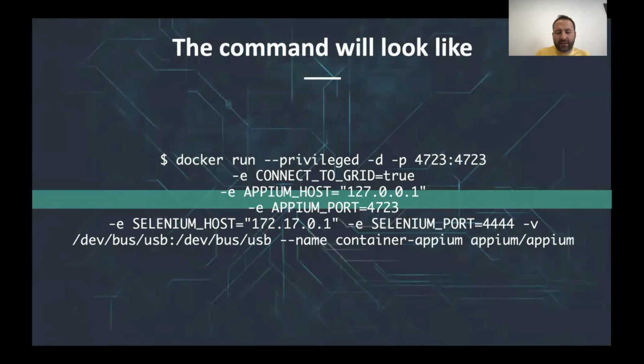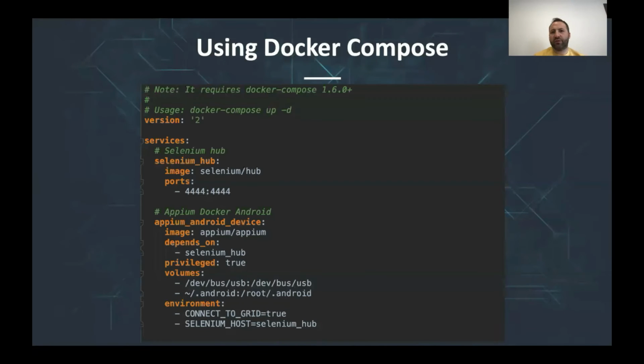As this command is very complex, we can use a Docker compose file to make it a bit easier and nicer. And later it will also be easy to run. If you have this file, anytime you call docker compose up, it will create all this environment for you. And when you want to turn it down, you call docker compose down. It's exactly the same as the command shown previously.